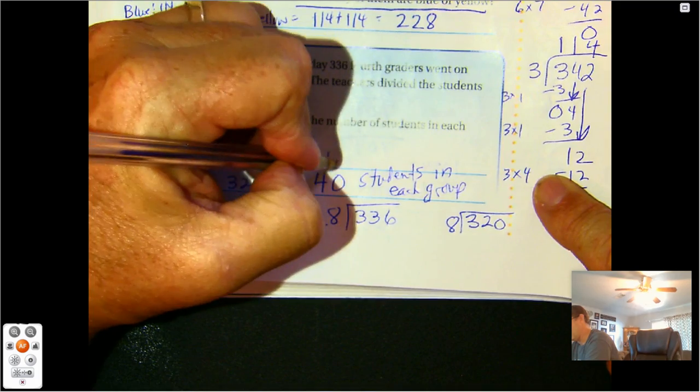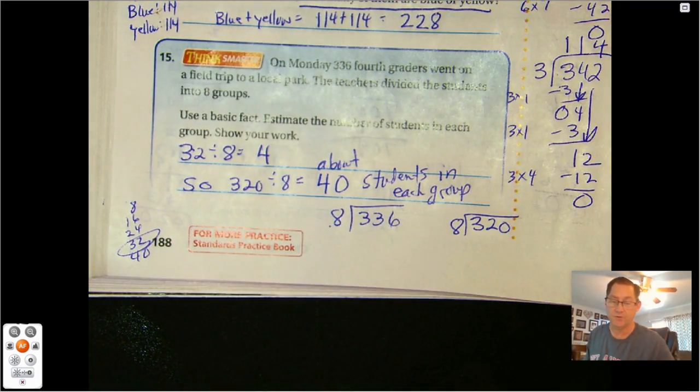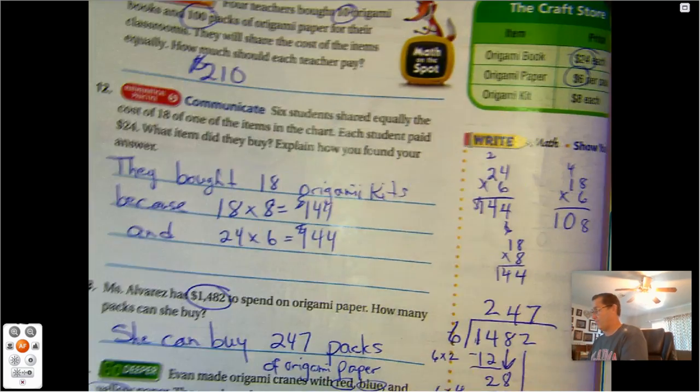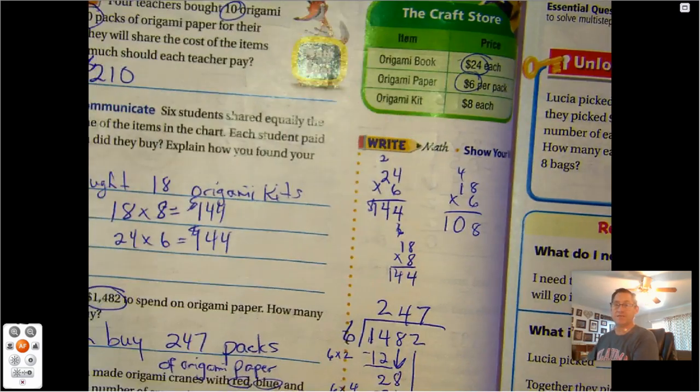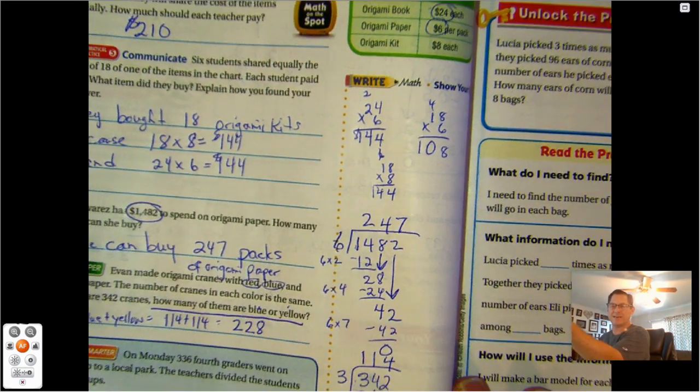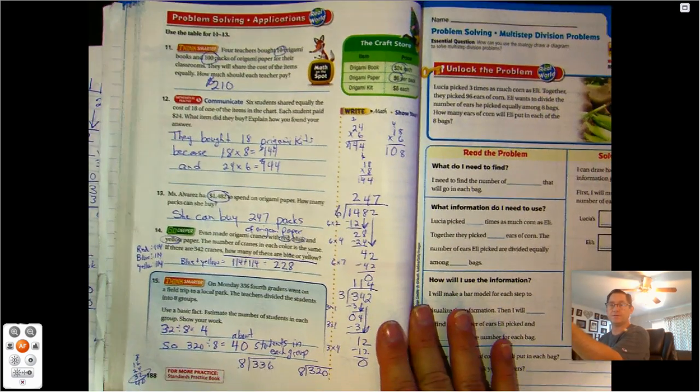Okay. So, boys and girls, that's it for lesson 4.11. We will finish chapter 4 in our next lesson, which is on problem solving. So we're kind of applying what we've learned in chapter 4. And then we'll do review for our test. So until then, may the numbers always be in your favor.